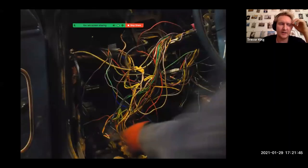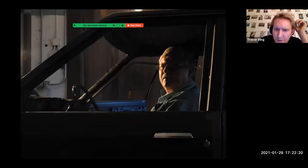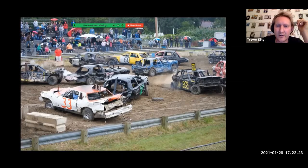I'm showing this in this talk because of the way I'm interested in immersing myself into situations to make work. I wasn't ever exactly sure where this was going, but I thought if I place myself in this thing that's actually happening, something will come out of it. And yeah, this is my dad. I don't actually know anything about cars and mechanical stuff, so my buddy Nick came up to help me out, and my dad. We were building it out, and you can see the yellow car there, that is me in the Derby.